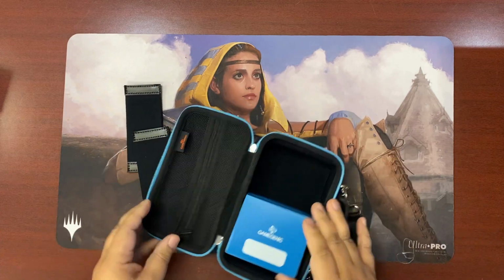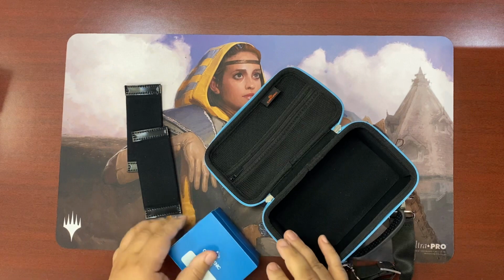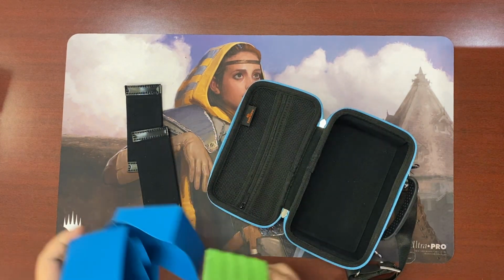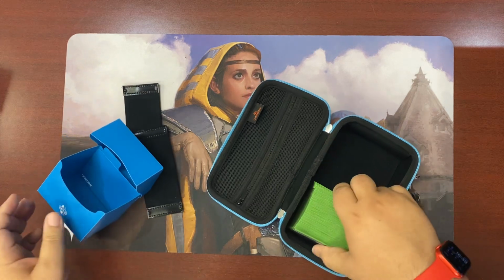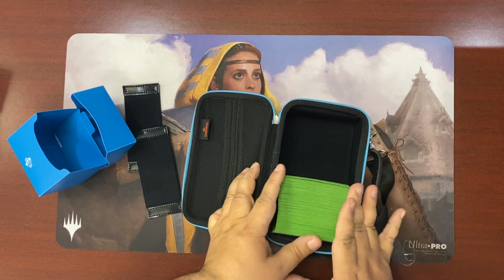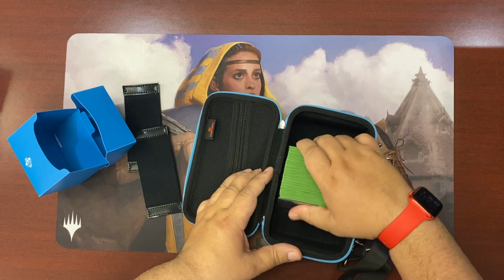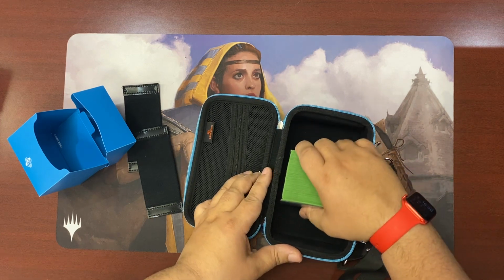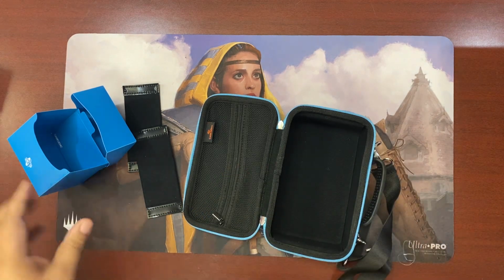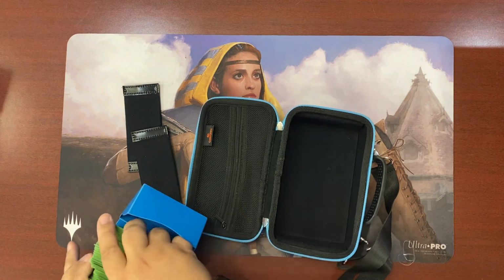Alright, open it up. Cards are just fine. It's pretty cool. Now, it also says something about putting your cards in here bare, but I don't know if I would do that. Yeah, I wouldn't put my cards in here bare. Not that it couldn't handle it. It's just this felt, when you move them back and forth, kind of scratches against it. But I would definitely use a box.